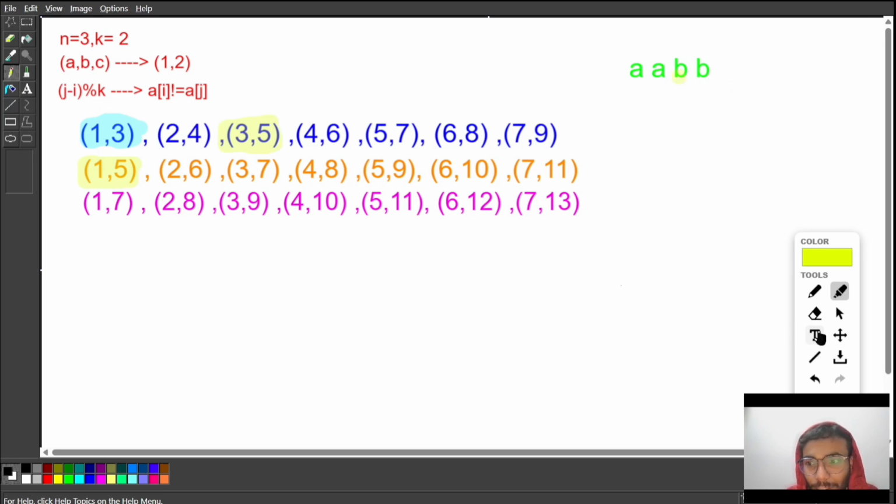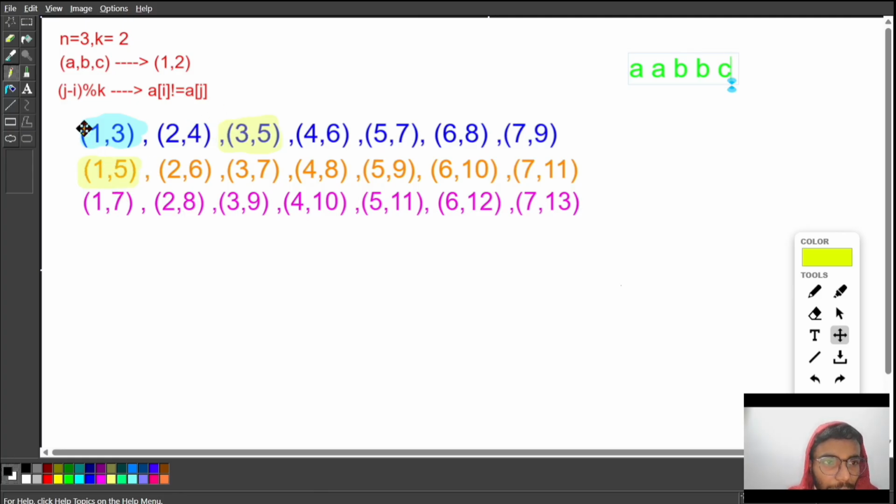Let's put S5 as C. Do you get how we are getting this? We are choosing the pairs that are lesser than 5. So this is the S3 and S5 representatives. S3 and S5 satisfy the condition j minus i mod k, so S3 should not be equal to S5.